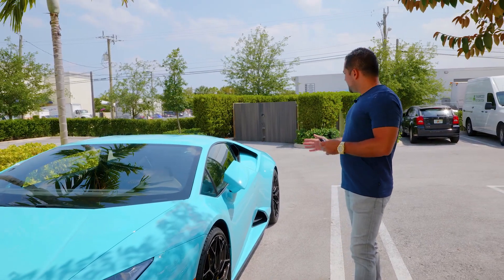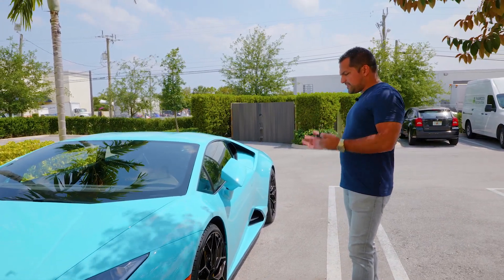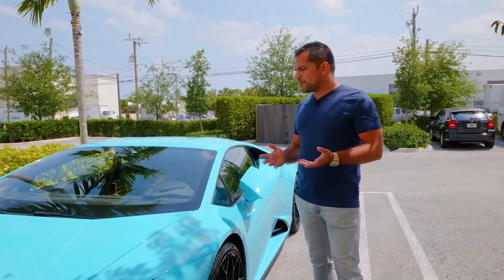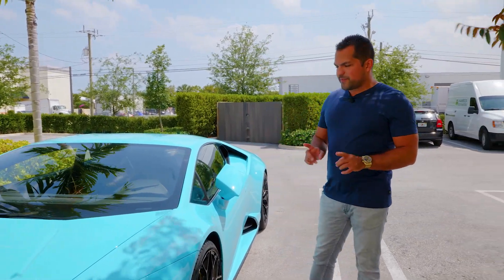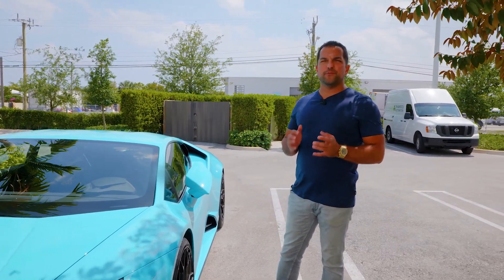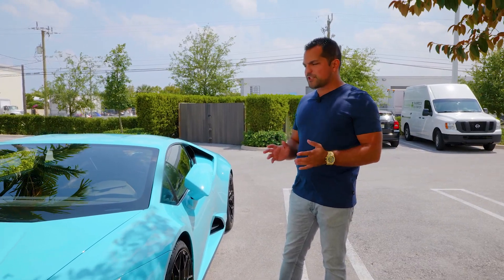So first off, it's a wingless Perf — and it isn't a wingless Perf. It isn't as confident as a Perf, which is why it's a little bit different. However, because it's rear-wheel drive not all-wheel drive, in sport mode it behaves really well around turns, so it's not just a track monster.